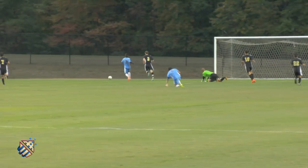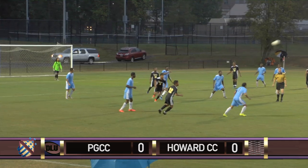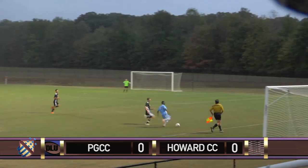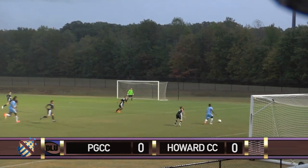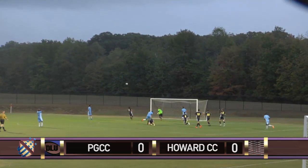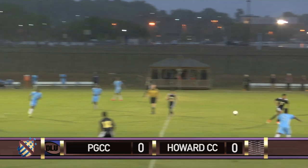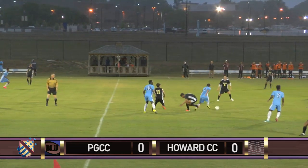PG seems to be controlling the ball in the midfield with their strength and physicality. PG is able to quickly take it from their final third to Howard's. Mara up against Tyler Kostopoulos. Mara gets down the side. Three Owls inside the area. David Alabisi is there, can't put in the goal. 26 minutes to the half. Sipinski sends it along and deep. Neo Gustendino. Midfield battle was won by Chavez.